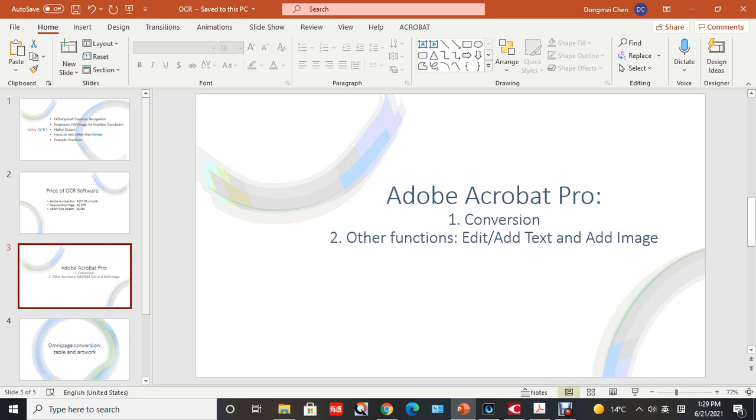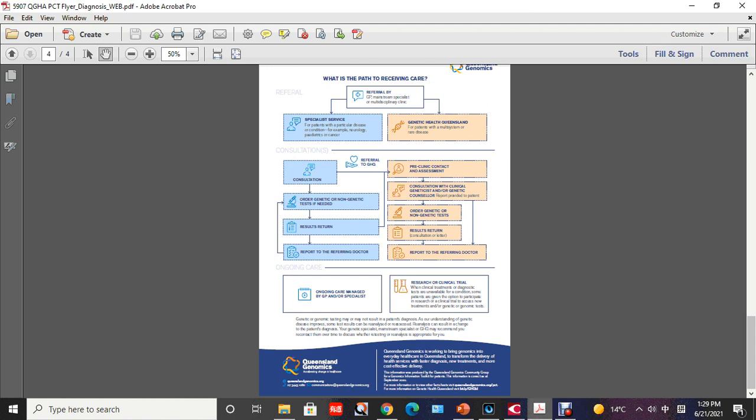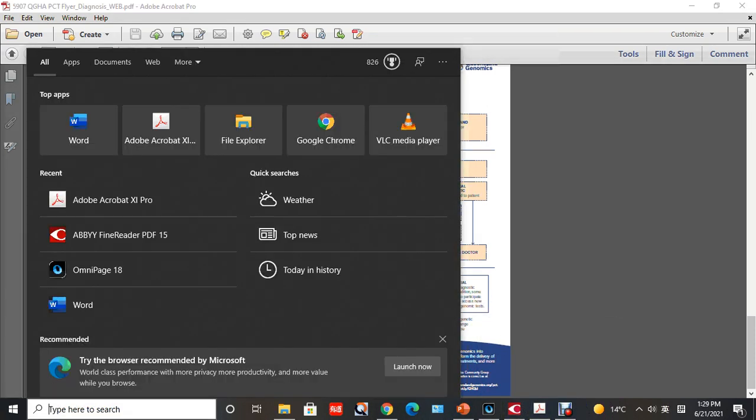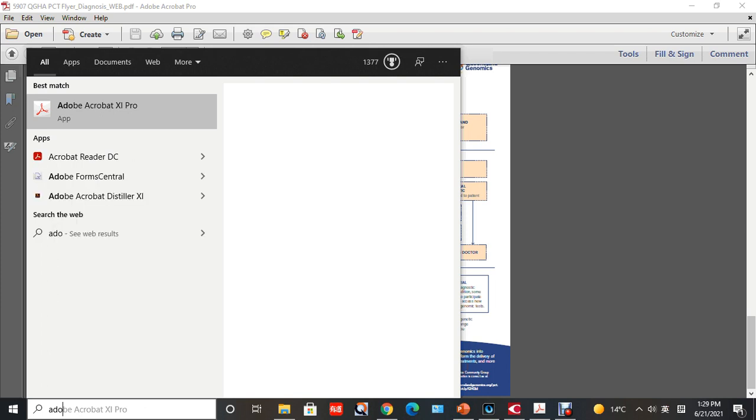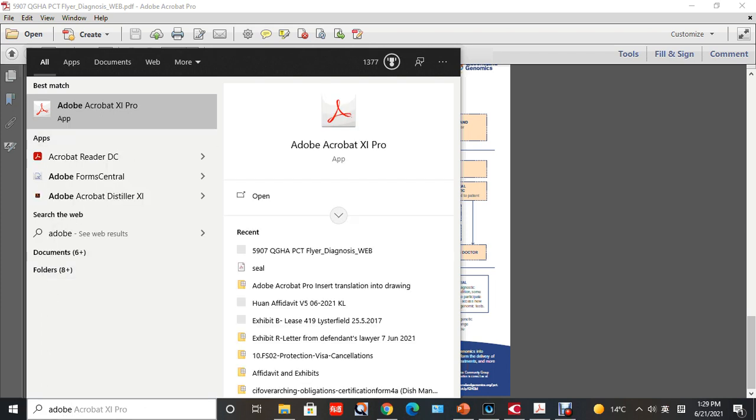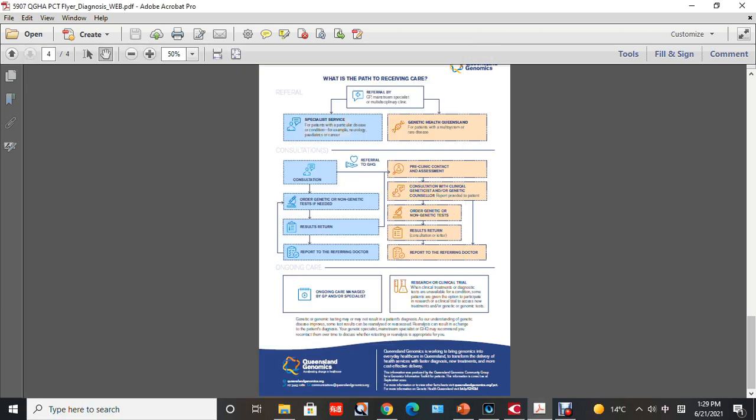Let me open up my Adobe screen. Okay, so let's do it. I'll show you the interface of this software.